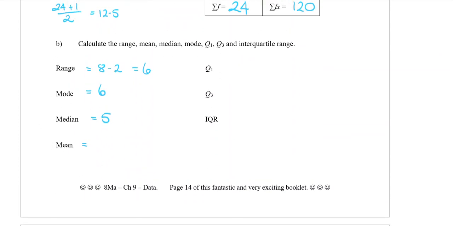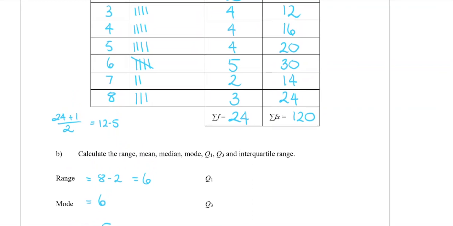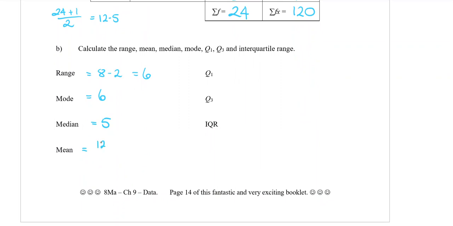Who can tell me what the definition of mean is? Yes, someone else this time. It is the average. What's the formula for the average? You're not sure? Oh, no. You are? Yeah. That's right. But if we have a table, adding them all up is already done for us. This number here is all of my scores added up, the 120. And the 24 is how many scores that I have. So it's just dividing those 2 numbers in the bottom of my table. So it's 120 divided by 24, which makes 5, I think. Good.